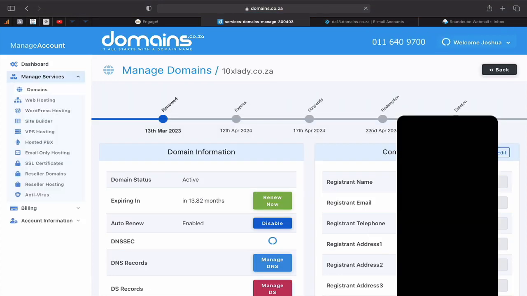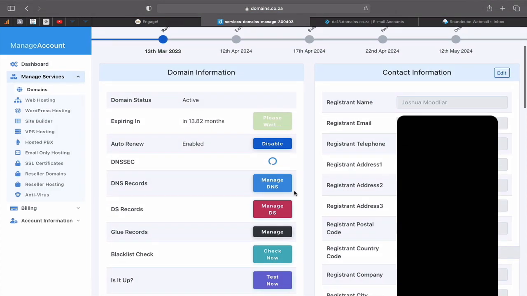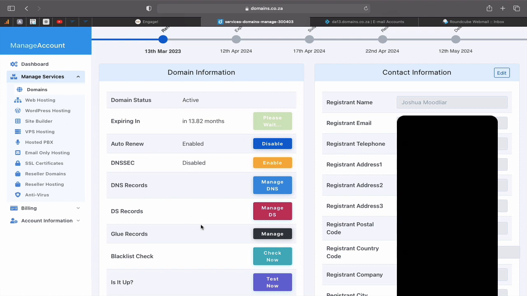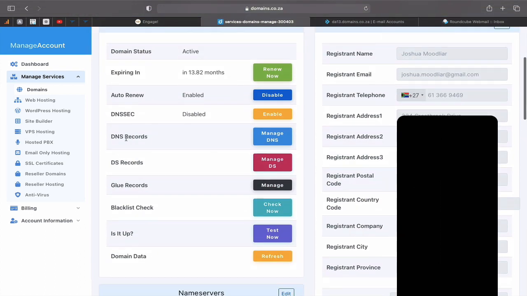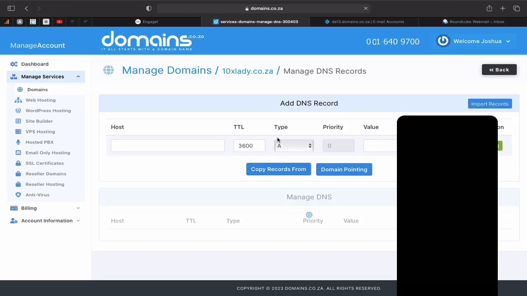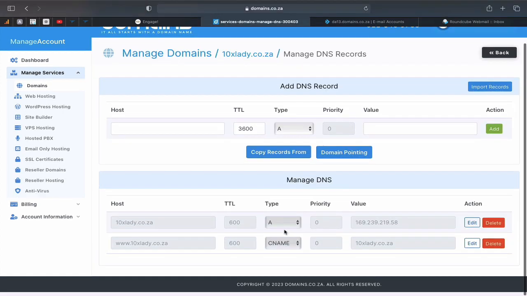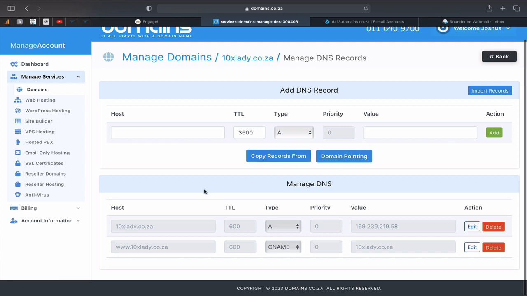Okay, when you click on manage, it's going to show you all the different things that are on this domain. You'll see the status, the renewal date, and all these kind of things. You're gonna go where it says DNS records, and you're gonna click Manage DNS. Okay, and it's going to open up these settings. Okay, so all you have to do is go now and put in the host and the value and stuff like it in here, right? Now, how do you get this information?